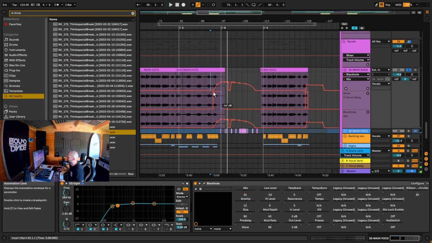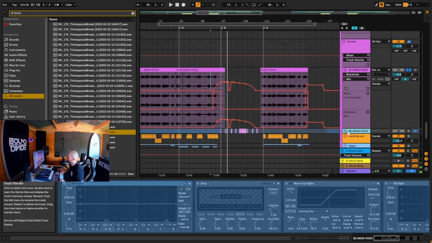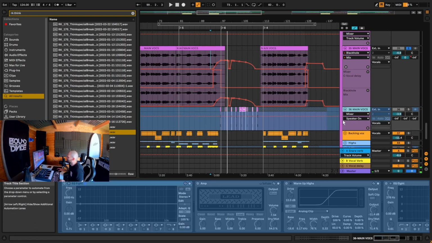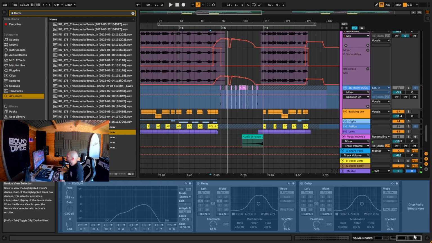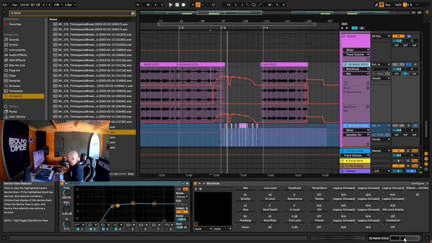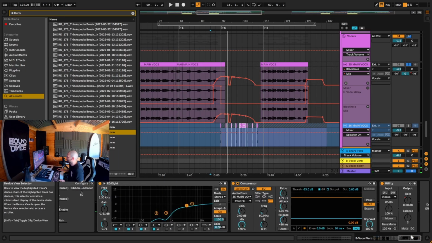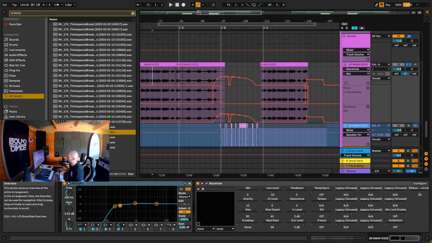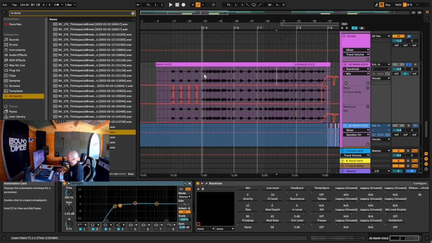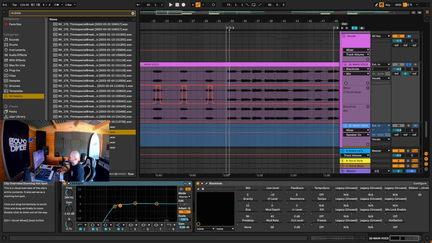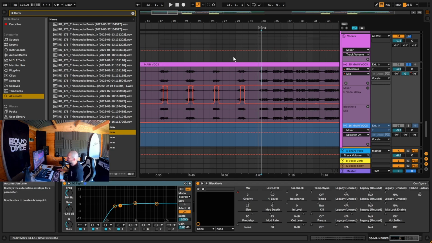Yeah, so we get this really nice long tail. Yeah, so I've also got this vocal reverb send set up over here, and that's also adding some additional wetness to the already wet stem. So the way I've done this is probably not advisable, taking a wet stem and then adding even more reverb to it, but I just thought it sounded cool, so I used it.